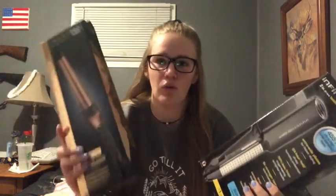And then the last things that I got from Meijer are these. They're kind of cheaper. I have my receipt. I save all my receipts. The last two things that I got, they're the cheaper kinds of stuff, but I didn't have these since I moved in with my dad. So, I got a flat iron and a wand.